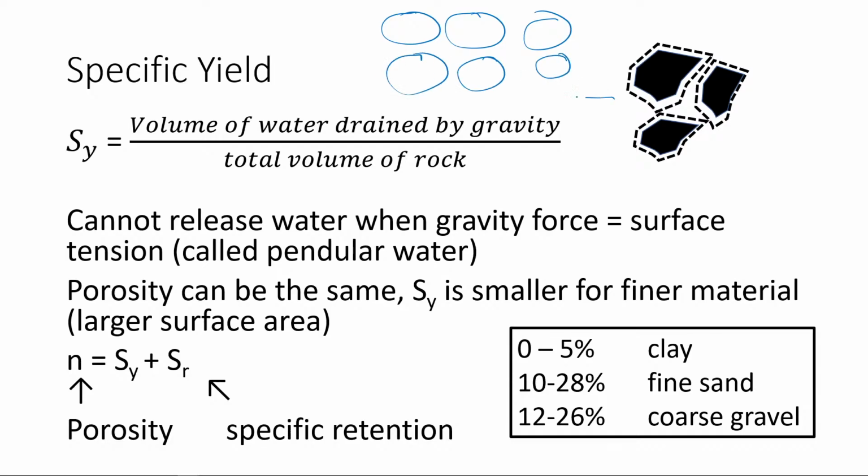So when you open this, water will drain, but not here, due to surface tension. Some water will be coated here due to surface tension. So even though it is sand, or gravel, not all the water will drain due to surface tension. So porosity can be the same as, porosity force equal to surface tension.